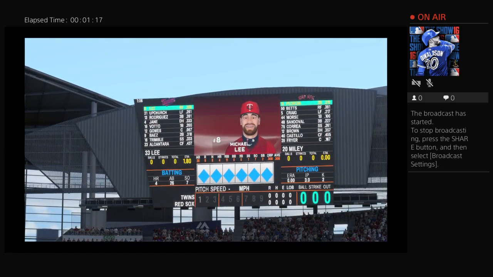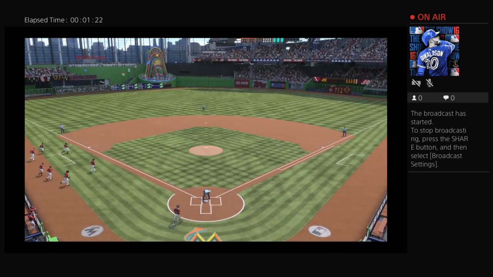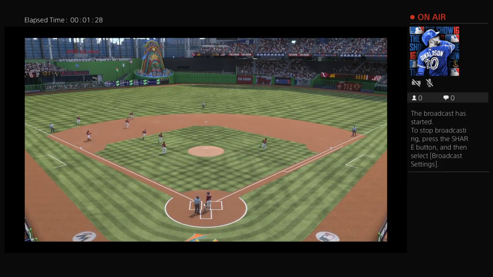And now here's a look at the Minnesota Twins starting lineup. Steve, what's the key for them here today? Well, definitely be aggressive at the plate. You've got to come through with clutch two-out hits, and don't leave runners in scoring position. That's the key.